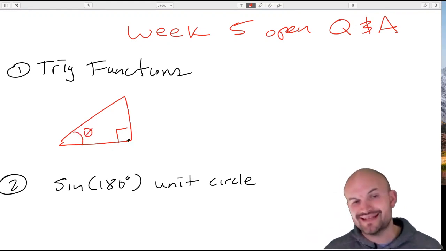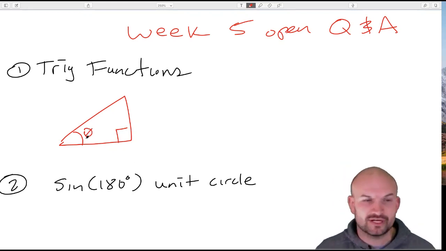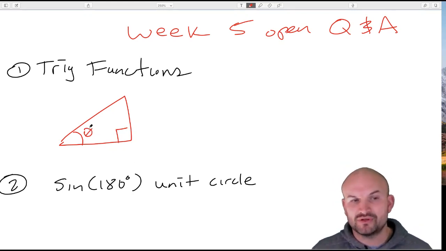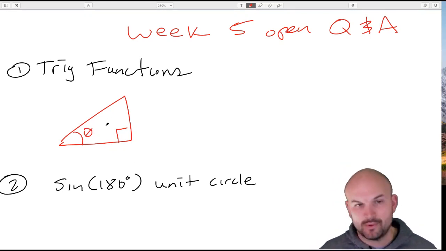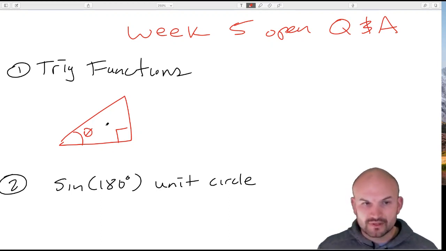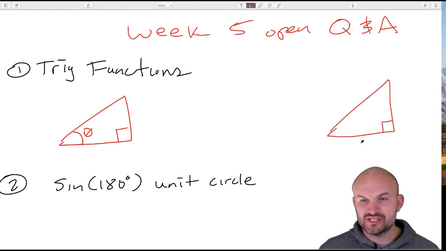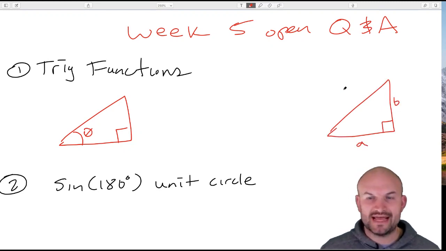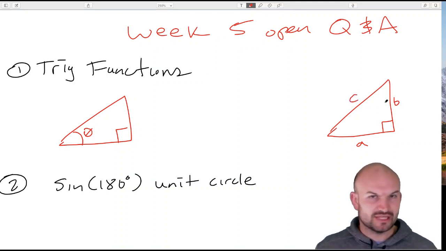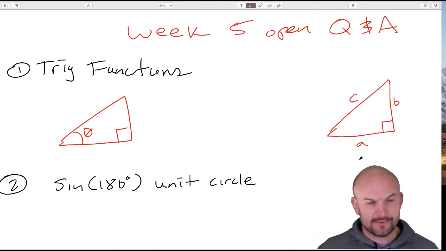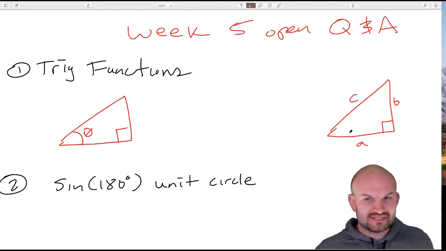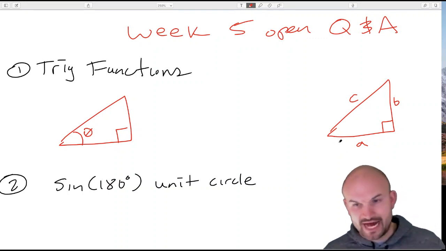It's a right triangle. We know that's 90 degrees. And then we have some angle, and we're going to use the Greek symbol theta today. It could be X, it could be Y. Now, obviously, we are very familiar with looking at a triangle. Same triangle here, but just looking at the sides of the triangle, where A and B were the legs of the triangle and C was the hypotenuse. And we created that relationship, right, which was the Pythagorean theorem.